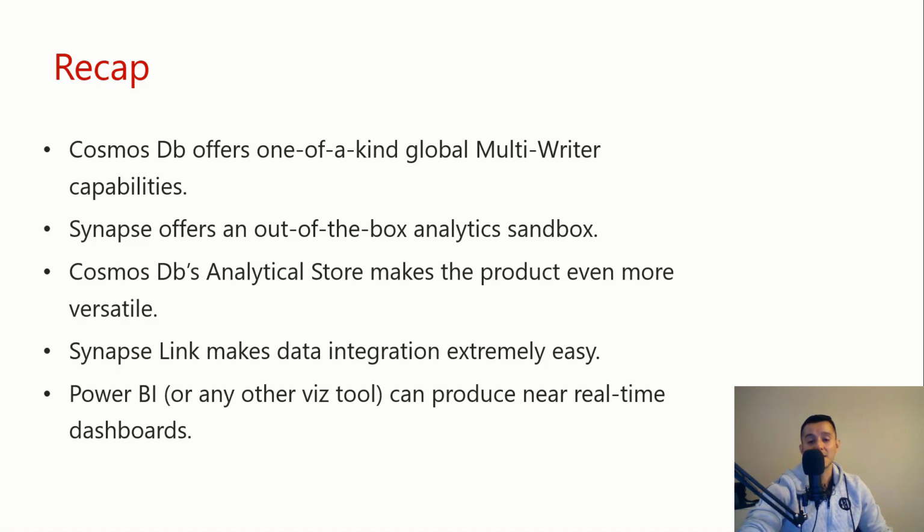Then we have Synapse Link, which makes data integration extremely easy, and right now it is being used to bring in data from Cosmos DB, but I believe the plan from Microsoft is to enable Synapse Link for more data sources, so that you will be able to have Synapse Link to Azure SQL databases, for example, and bring that data from Azure SQL DB without doing any ETL as well. I'm really looking forward to seeing how this evolves and how much more data we'll be able to bring down the line using Synapse Link.